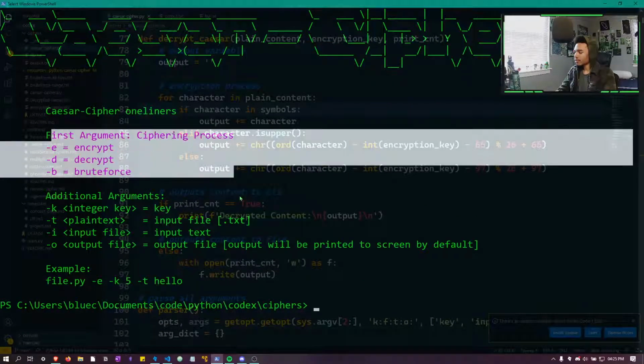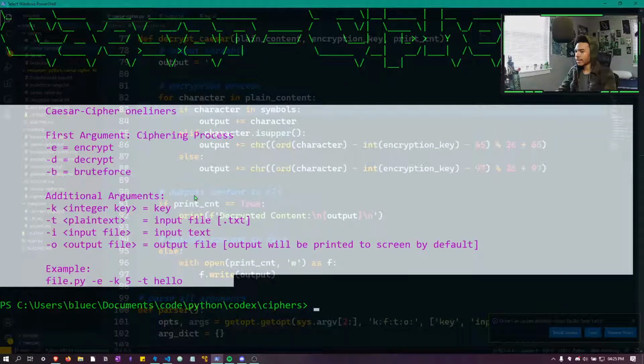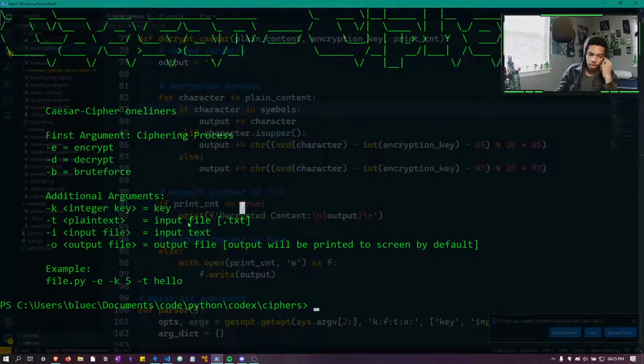So I think what we should do is actually format this section to look more like an actual shell script, something like nmap or Metasploit, just so people can recognize the formatting a bit better.